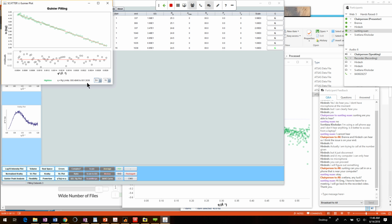The rule of thumb here for a nice globular particle is that the Q times Rg limit should be less than 1.3 in this last point there. As you increase Q, this goes to 1.6, so that's not where the Guinier approximation applies. For an elongated particle, that number is smaller. It can be all the way down to 0.08 if it's just a big thin rod.